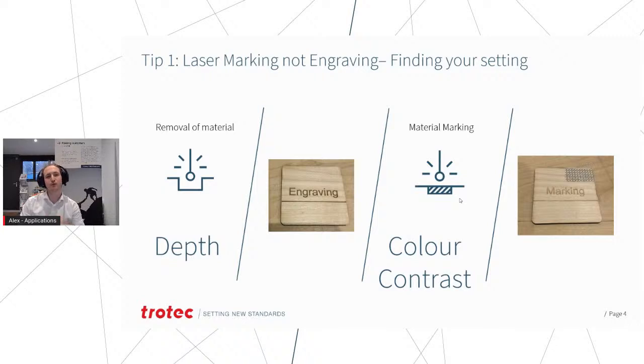But the problem is when we put lots of power into the laser engraving. Say we're aiming the laser at little dots, turning the laser on and off once. If you're using a lot of power, you'll find that the dot is actually spreading. Hopefully you can see this red block here. It illustrates that we may be aiming at just this narrow portion, but because you're using a high amount of power, the dot spreads. So why is that important?